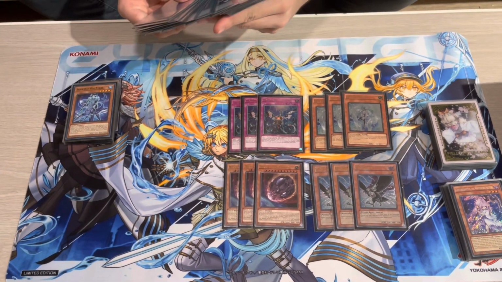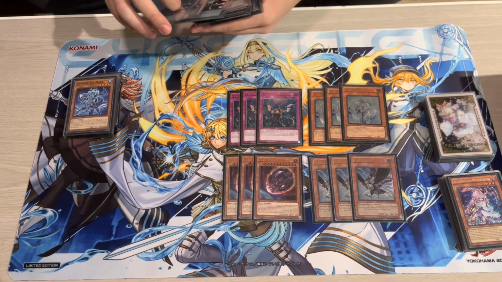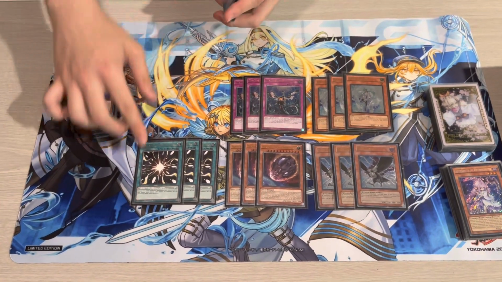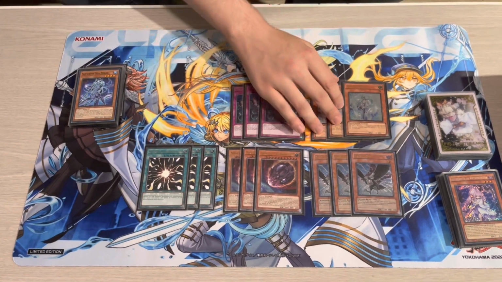And then another non-engine card I played for going second was 3 Super Poly. I decided to play this instead of another playset of hand traps because this is the best standalone card to have in the entire deck.